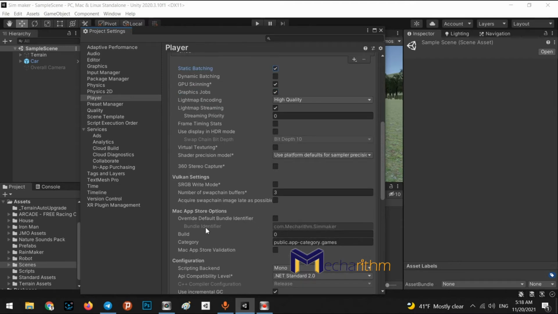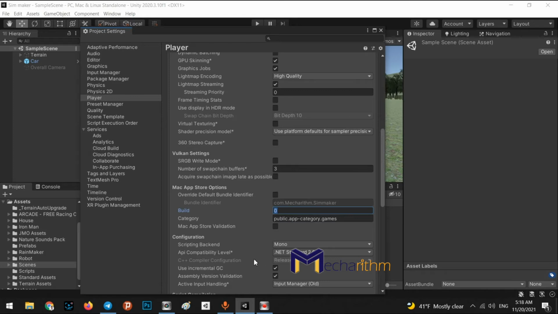You can change the bundle identifier and build version in here, and also the important part is scripting backend, Mono or IL2CPP.